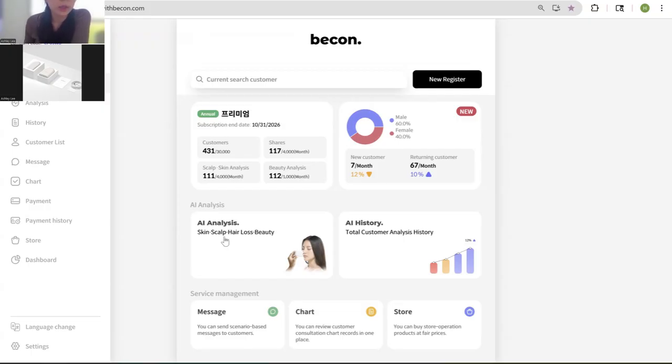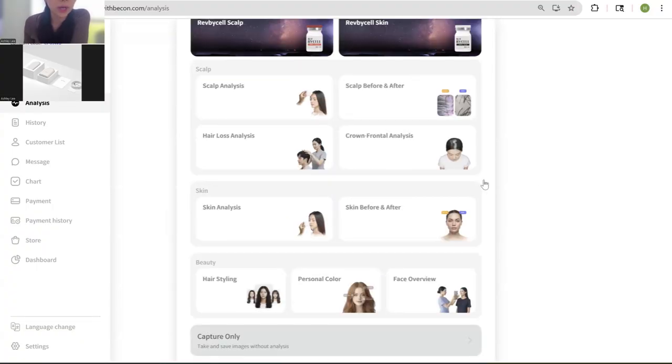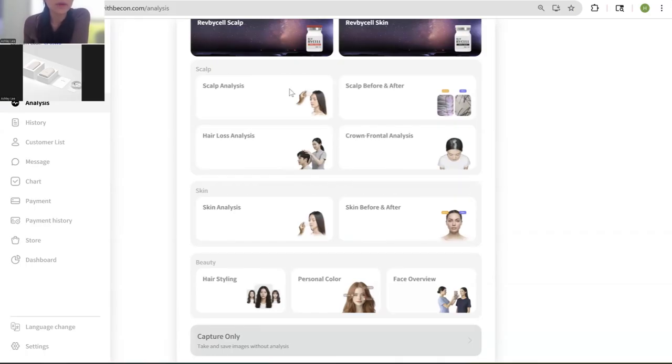Once you create it, then you can click this AI analysis. These are all the analyses that you are able to do with that yearly subscription plan. So let's start with the scalp and move into the skin and AI beauty. For the scalp, we have two different scalp analyses. The first one that I'm circling is a comprehensive scalp analysis.